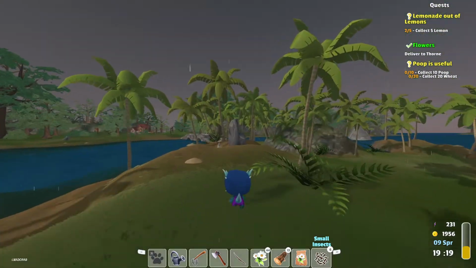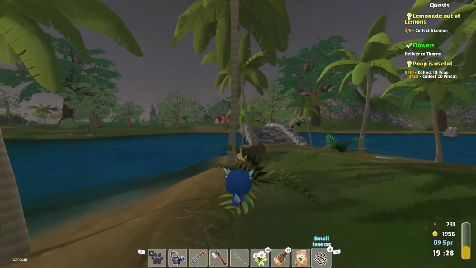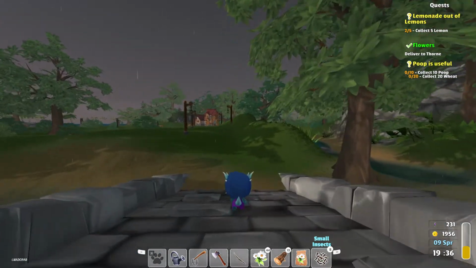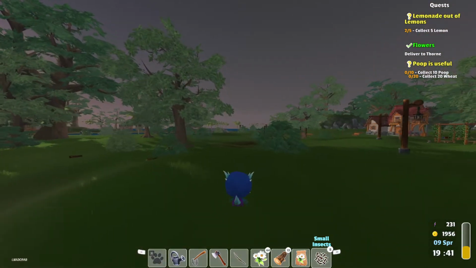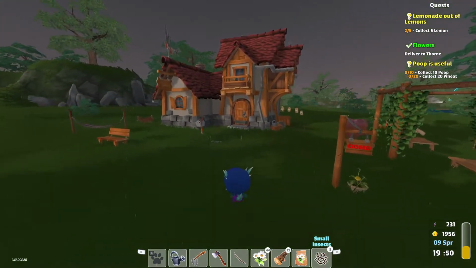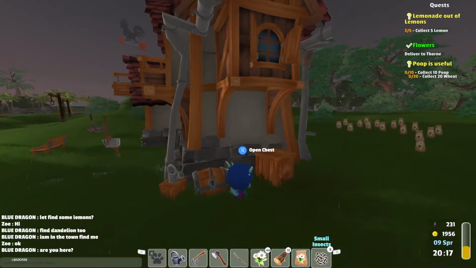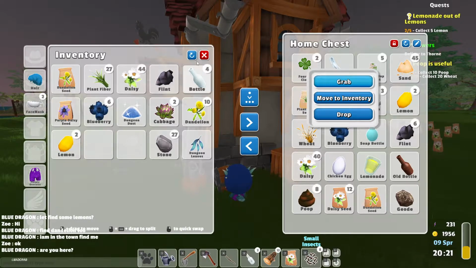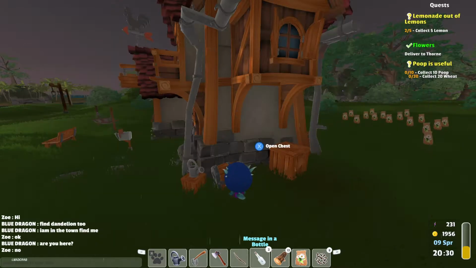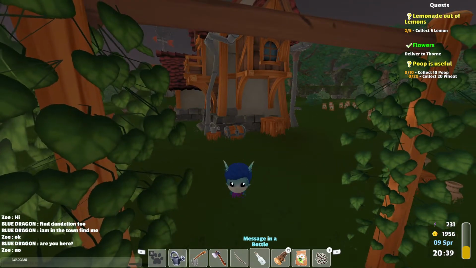Let's head back home. You can see it is a map and a message in a bottle. Right. Okay. Message in the bottle. Let's open that message. Whoa. Oh, wait a minute. Hey, treasure map.